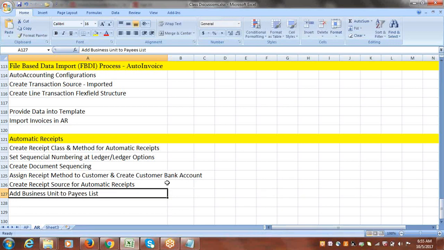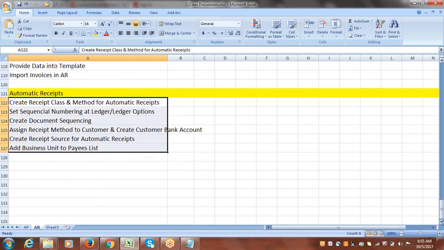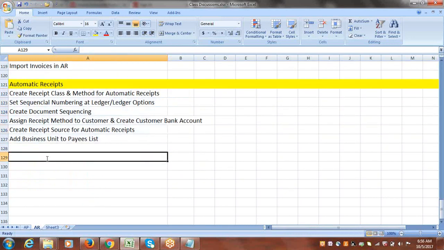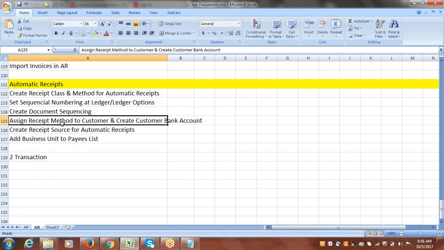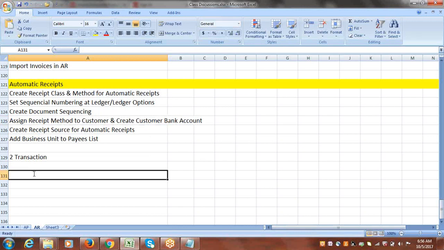When we are going to do it, we'll discuss this. So these are the basic setups we have to complete. Then for our testing, we'll create two transactions against the same customer, for which customer we are going to associate the relevant automatic-receipt-related receipt method, as well as set up the bank account. And then we will create the automatic receipts.